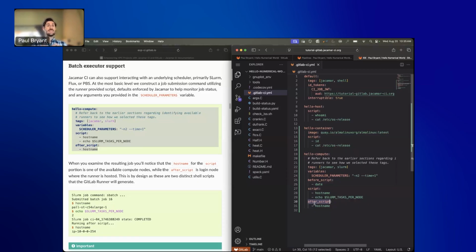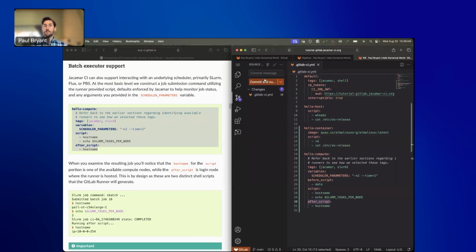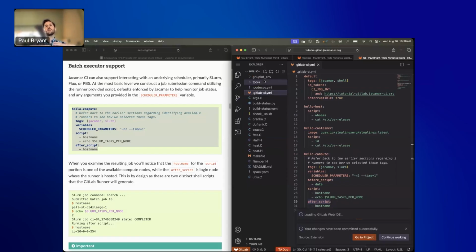However, the AfterScript is limited substantially in the amount of time it will run. GitLab limits the AfterScript, I believe, to 5 minutes. Then it will time out. So regardless of where it's running, and regardless of whether it's shell or batch or Docker or whatever upstream executor you're using, the AfterScript has a time limit that is different from your entire job timeout you might have defined earlier. Just be aware of that. So don't try to shove too much in your after script.